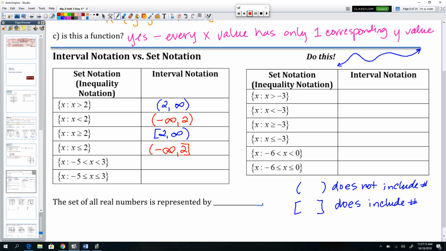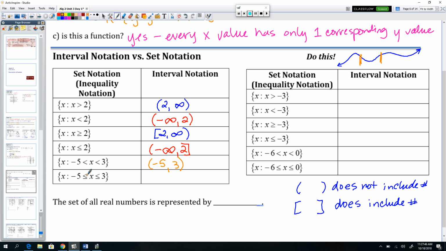Now, if it's in between 2 particular numbers, if you're declaring that this thing only exists between 2 places, you start your interval at the beginning, -5. You end your interval at the end, 3. And you say the interval that we're talking about is everything between -5 and 3. And of course, since neither of these have inclusions, we have soft brackets.